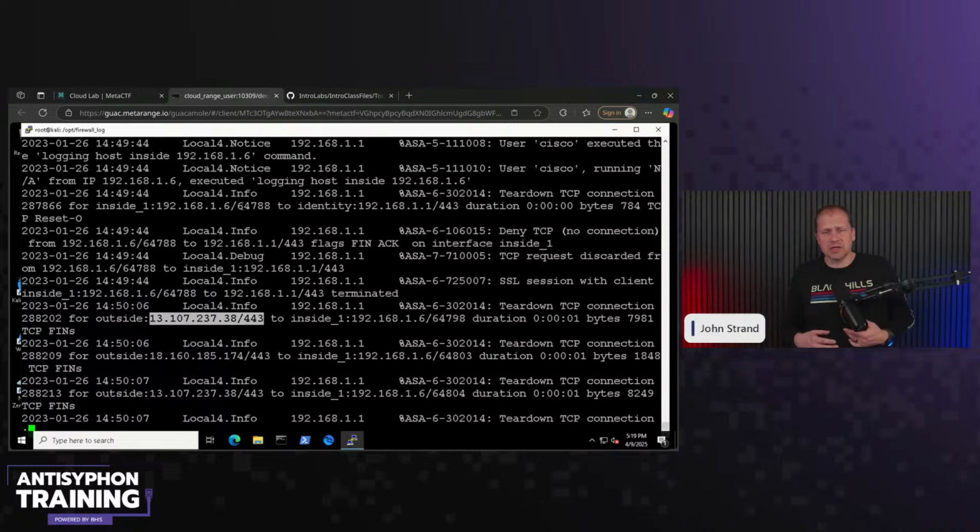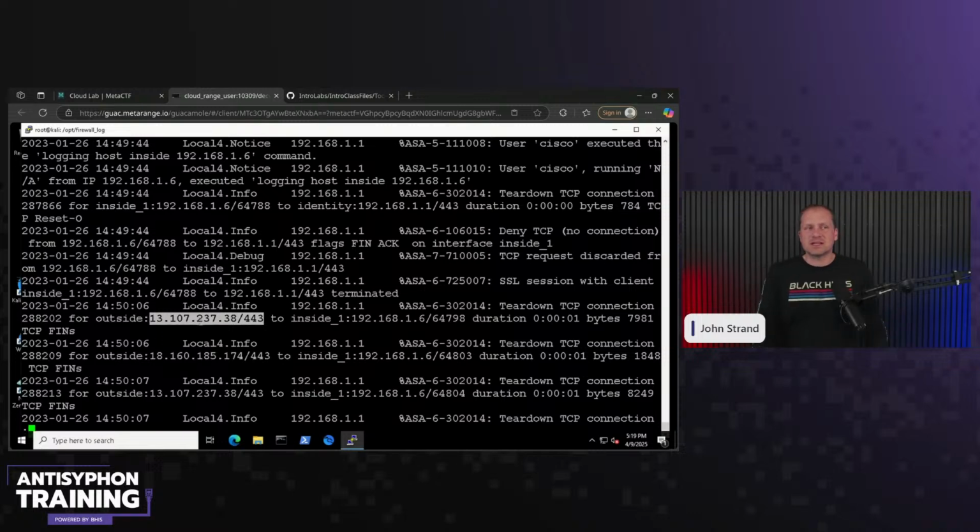Now, the other thing I noticed whenever I'm going through these logs is that there's a lot of connections. It's not like one HTTP request and then SYN-ACK, it's SYN-ACK FIN, SYN-ACK, or it's actually SYN, ACK, FIN, SYN, ACK, FIN. And what that is indicative of is beaconing type behavior. So I need to be able to investigate and identify what those IP addresses actually are.